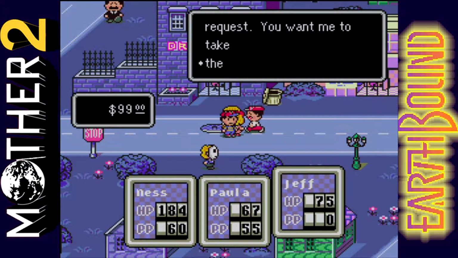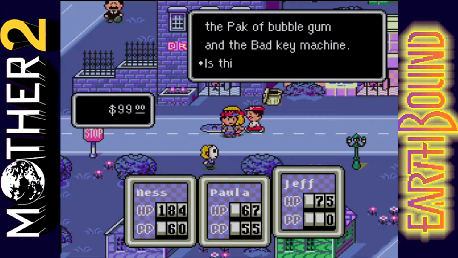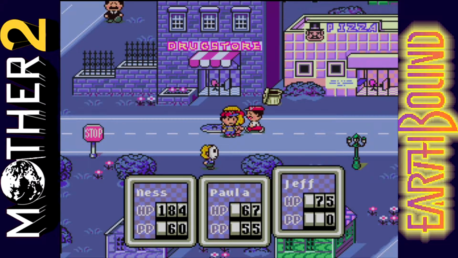So let me just confirm your request. You want me to take the backstage pass, the pack of bubblegum, and the bad key machine. Is that correct? Yep. Alright, certainly, thanks a lot. And he's off.